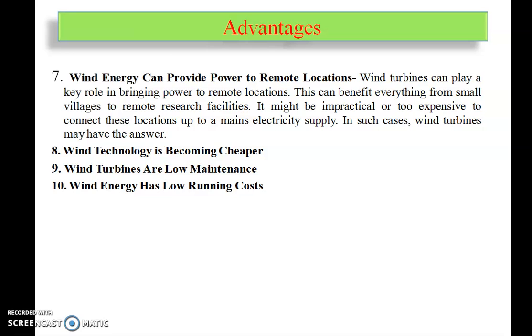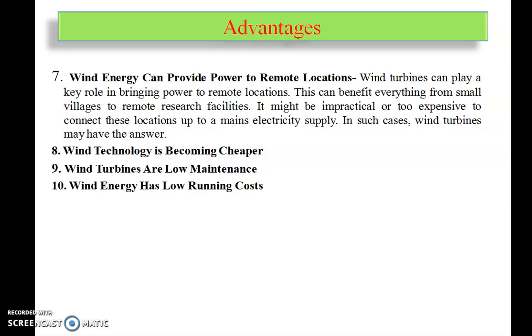Okay, so in such cases I can prefer wind energy or a wind power plant so that all the cost of erecting the power system will be reduced. Again, wind technology is becoming cheaper because wind is available freely. Next one, wind turbines are low maintenance compared to other power plants such as thermal power stations.